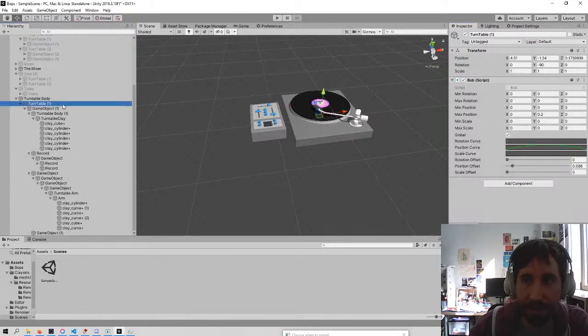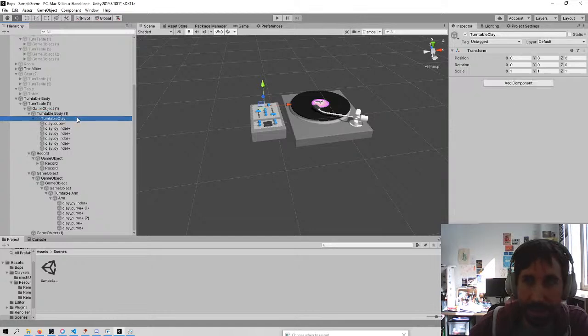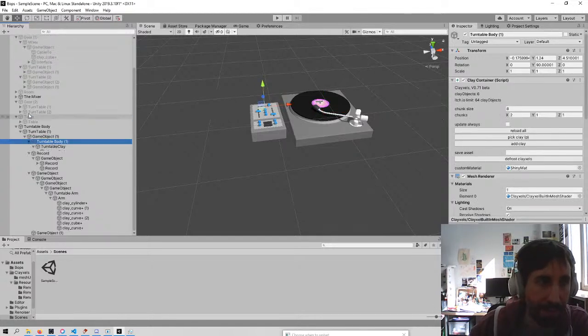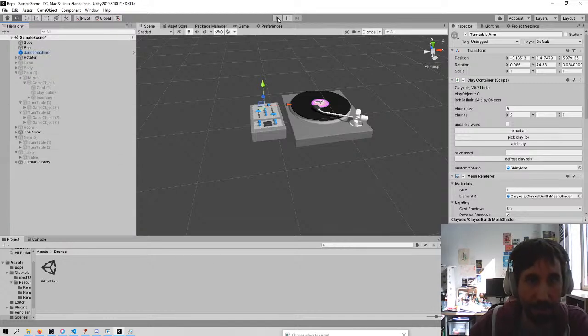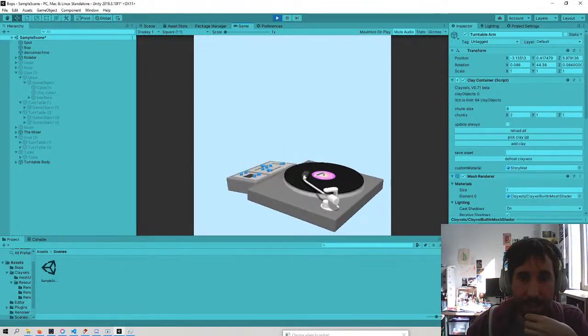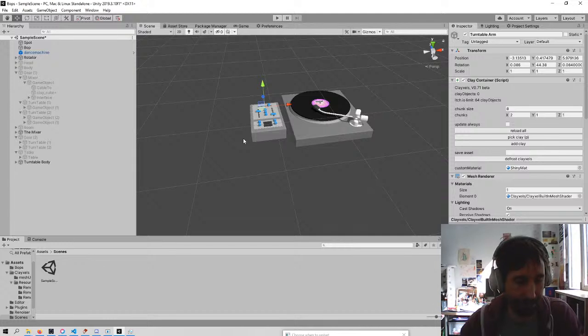And in here, this clay container is frozen. Yep, that's frozen. This one is frozen. And this one is frozen. And if I save that all down, press play, it behaves the way it did before, which is what I wanted.